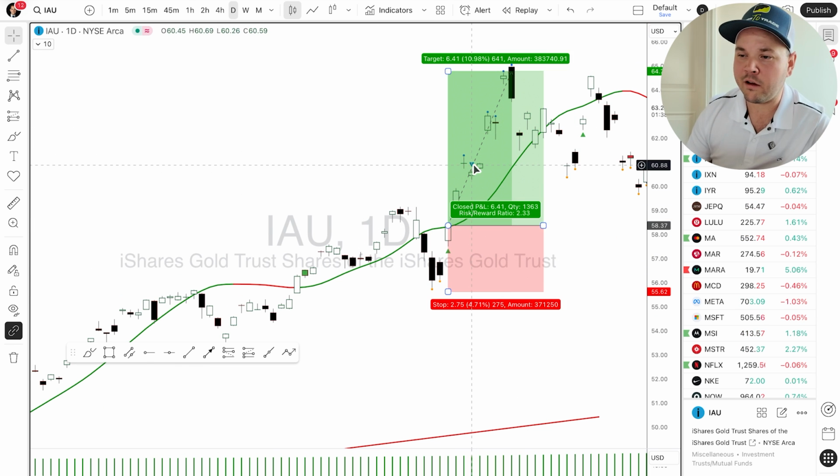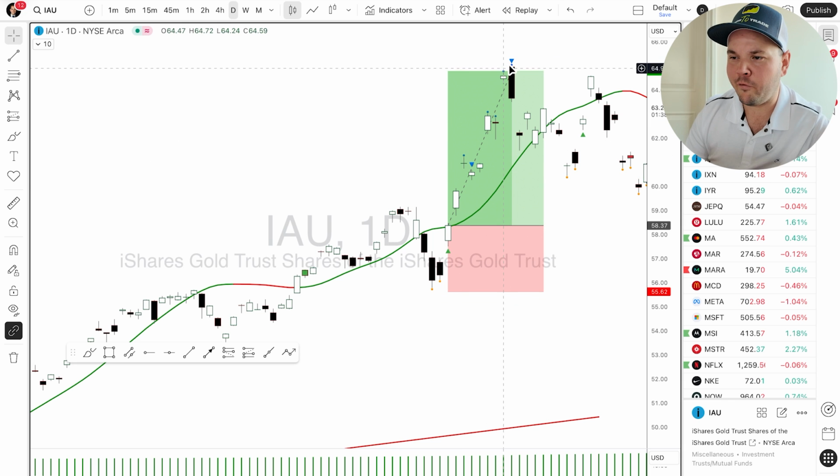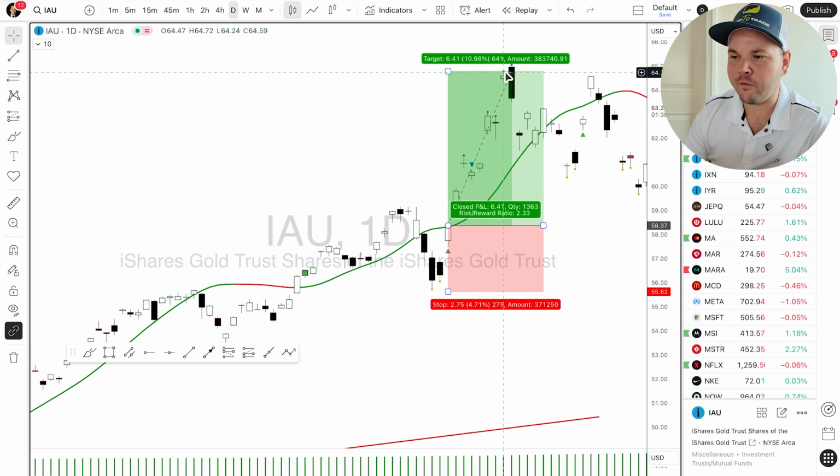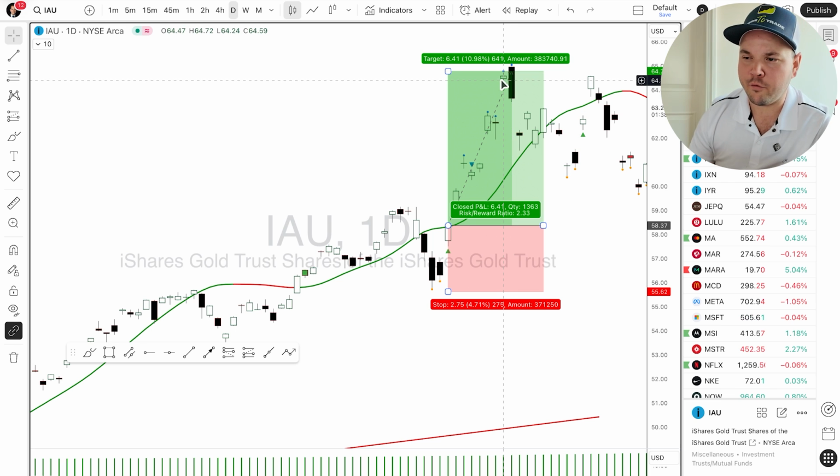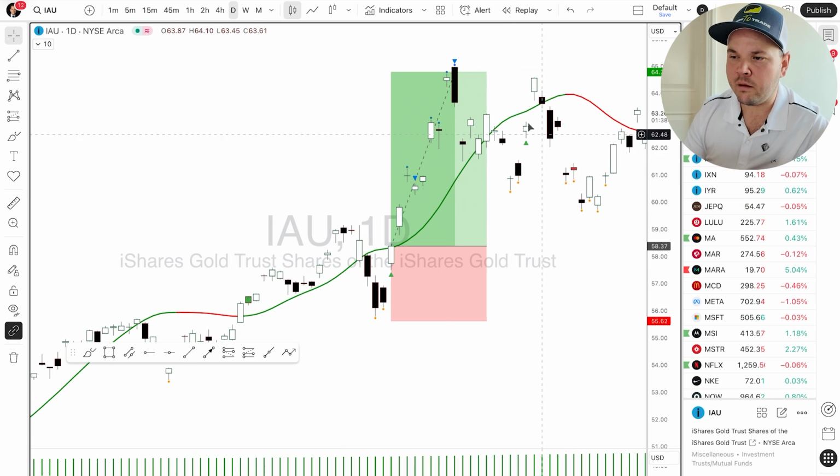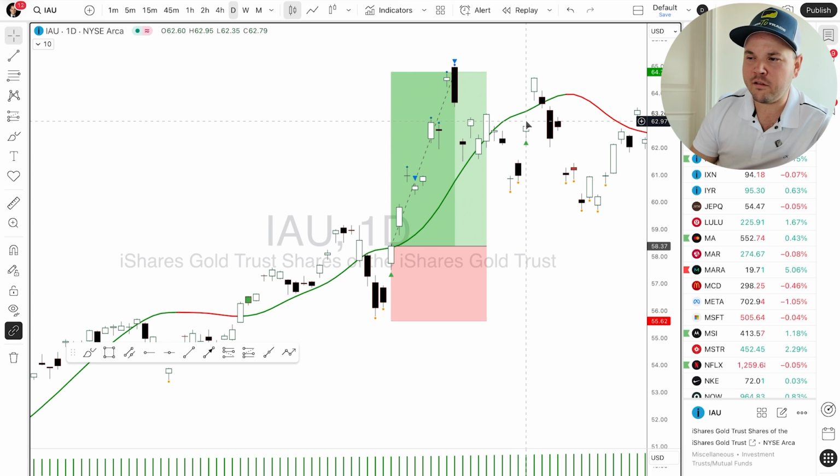We have a dot. We actually have 1, 2, 3, 4 dots. Well, 3 dots. Yeah, 4 dots actually. So we'll take out some profits on the third dot. That did come back. Then you have a setup here where you can see it's a bit messy on the daily chart, but it's working really well anyway.